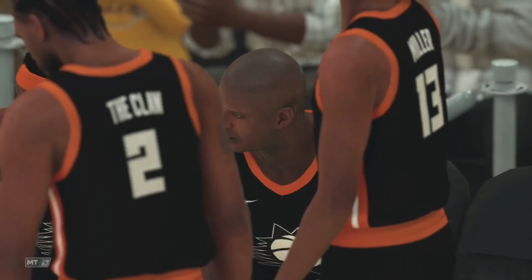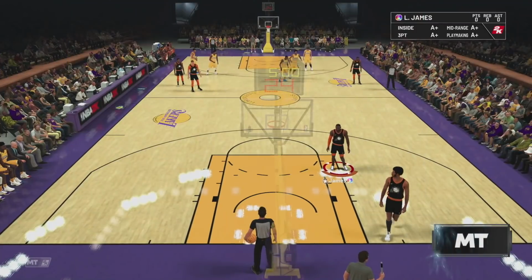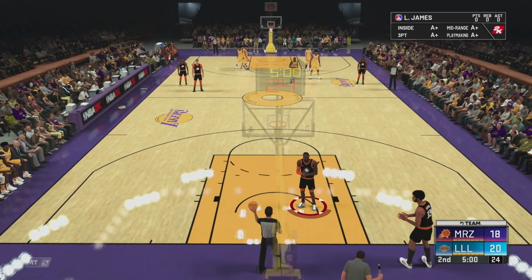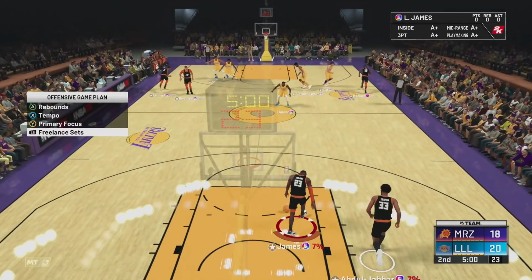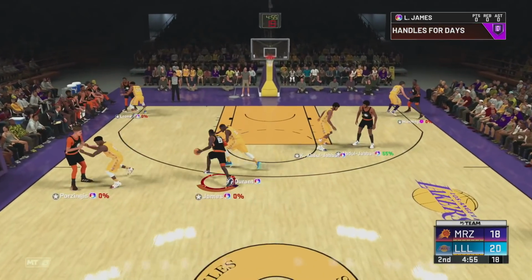Okay, so we are down 2 at the end of the first. Everything that could have gone wrong did go wrong in that game. Every time there was a 50-50 on offensive board, it went to him. My players kept tapping him the ball. Just everything. It was just a calamitous first quarter. But at the end of the day, we're all good.